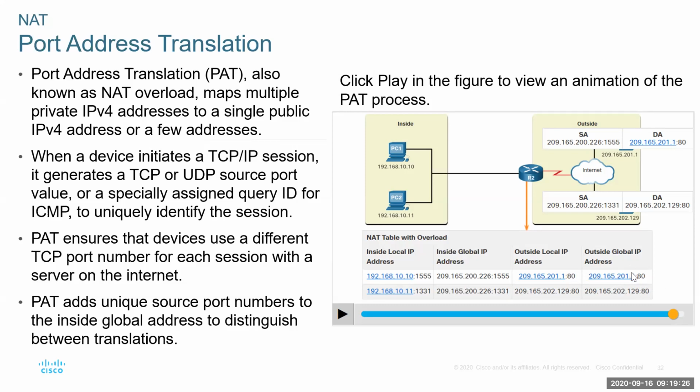So what this means is I will forward port 80 traffic coming in from my outside to an internal service, say on 10.10, on port 1555. That way I don't have to use port 80 on here, and I can do this the other way around too. But what this does is allow me to share my public IP address and just use multiple ports to translate them to the inside.